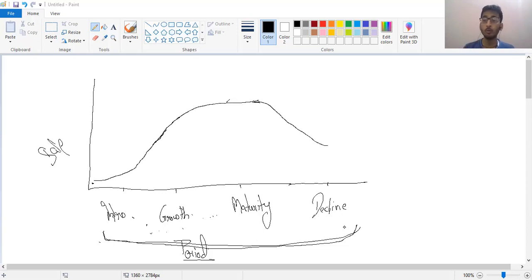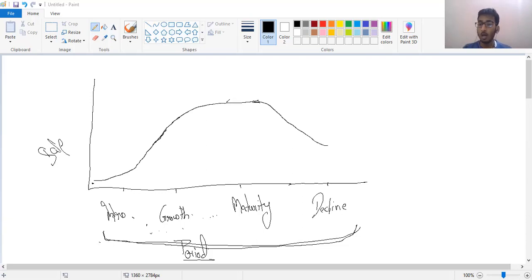The prices used to be low because we wanted to establish ourselves in the market. Okay, we might use many of the marketing channels. You guys know, competitors during this stage might be low. If we are introducing the product in the market, then the competition would definitely be low. Okay, when Ola was introduced, Ola was the only platform in India. I think Uber started later than Ola. So Ola was the only platform in India which was providing rent a cab facility. So due to that, the competition was not there.